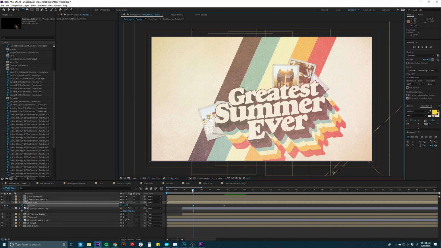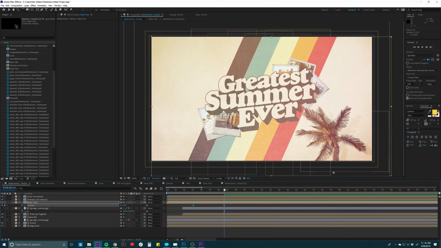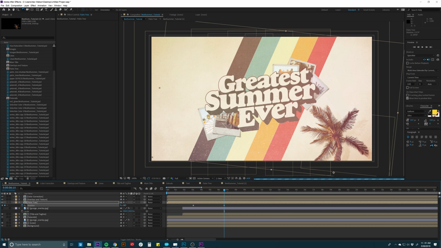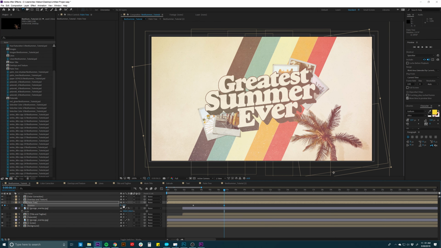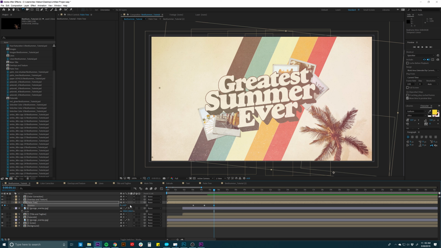So what I want to do is I want it to sort of pop in and then bounce back and forth. So the way I'm going to do that is figure out this is at 0. So I'm going to need to extend my rotation this way. I'm going to keep track with my numbers. So let's do a -8. So it's -8 degrees, and I'm going to pull this in pretty close here. Then we're going to go to a little bit less than that, but on the plus side. So I'm going to do 6.